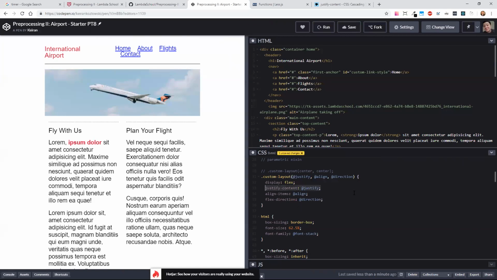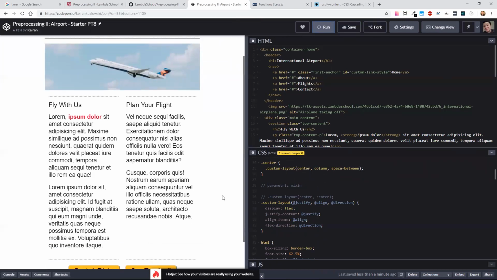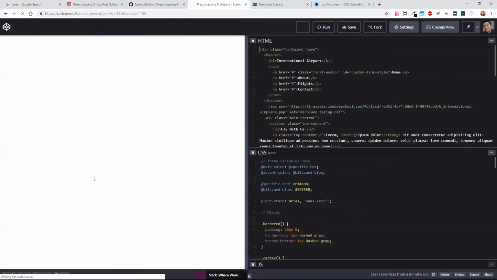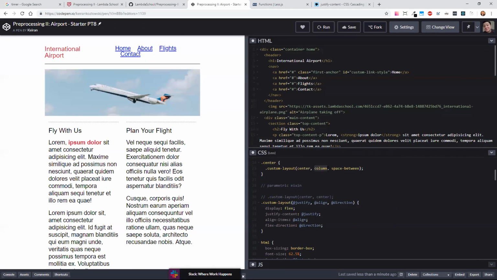Yeah, so that's what happens if you make a typo and you don't line these up properly. Let me do this again. If I give it a value that doesn't match, it should break as well. Flex direction. Center. Yeah, I guess it doesn't break when you give it a value that doesn't work like that, but it does if you have mismatched variables. So that's good to know. Just make sure that you're placing stuff in the proper order and you're matching names. Otherwise, you're going to have trouble.